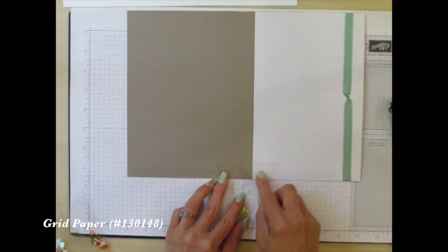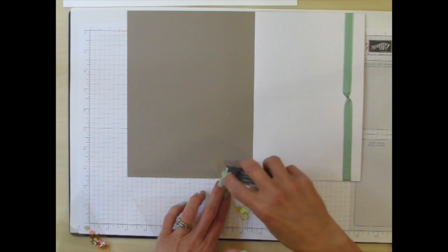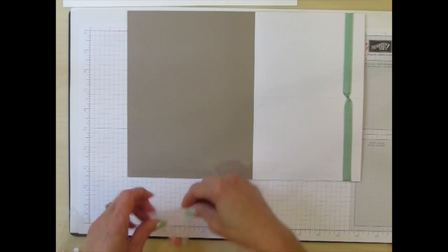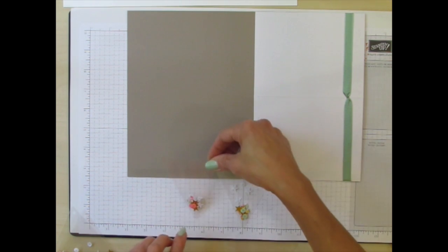List of goodies. There we go. And then every time you put one down, you might want to add some adhesive on top of it so that the next one that you add will then be able to stick to that too.